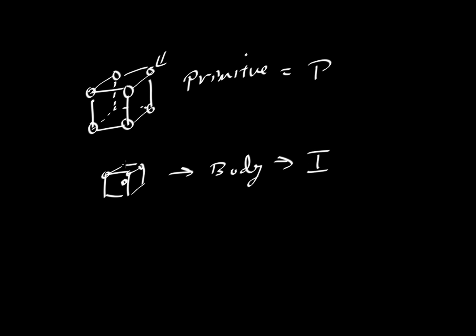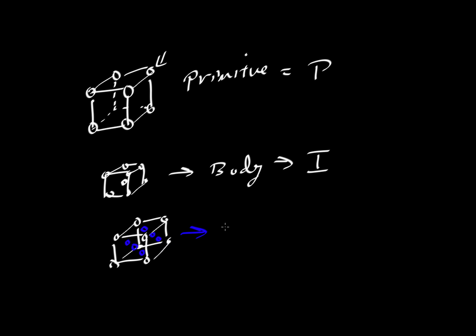Remember, here we still have atoms at the corners. Then we can have atoms not just at the corners, but also at the faces. So let's draw a little cube here. But now what we're going to do is have an atom that is on the face. So let's say we have one on the left face and the right face, the top face and the bottom, and then the one in front, and then the one in back.